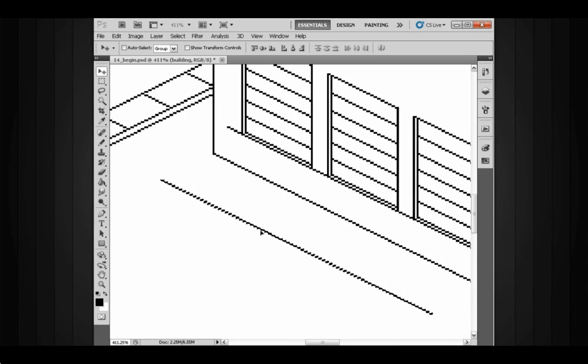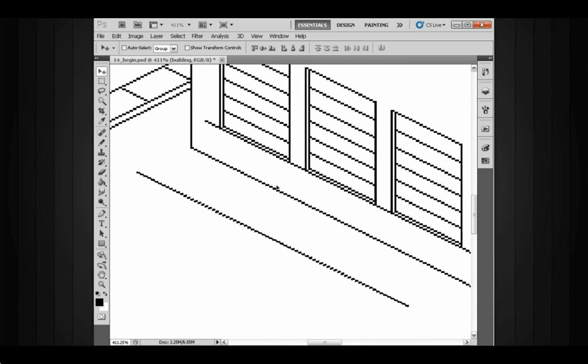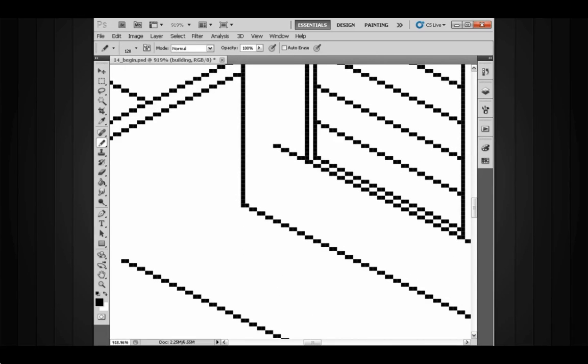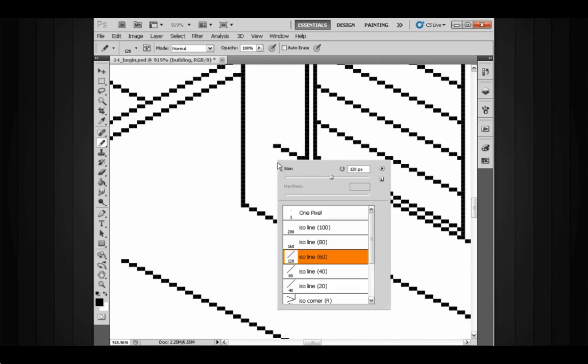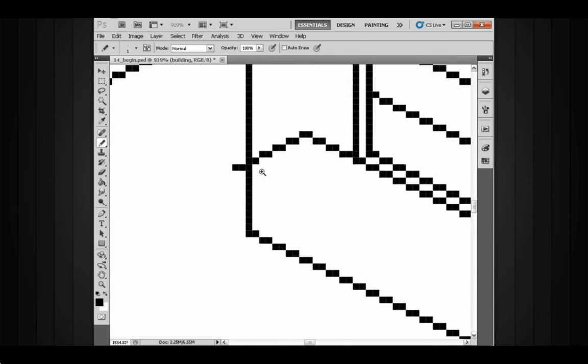Now I want to drag that out over here first because I need to create these short lines before we can place that. So I'm going to go ahead and deselect that at this point, and let's think about drawing in some of these bricks here for the other portion of this. So we need our 1 pixel brush, or our 1 pixel pencil for this, and we'll just come in and draw some of these. It's been a while since we've had to manually draw bricks, and that's really a good thing in the world of creating pixel art.